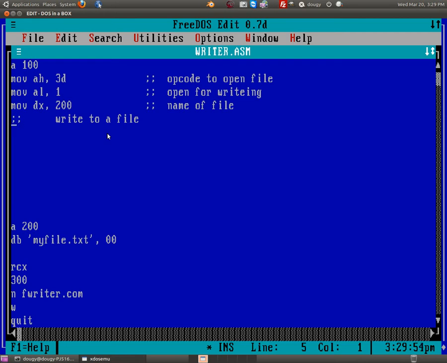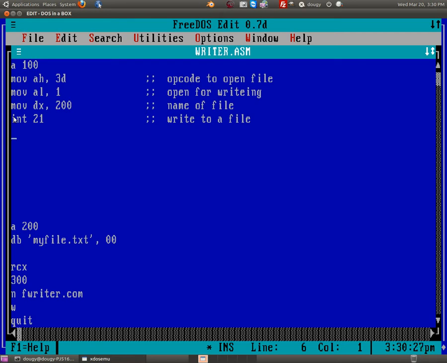And actually to write the file. Opening files and writing to files in DOS are two totally different things. Right now we have a name and everything else, so naturally we can say something like int 21 to execute that. This is a two-step operation with DOS. It's not very intuitive. Now that we have those values down.